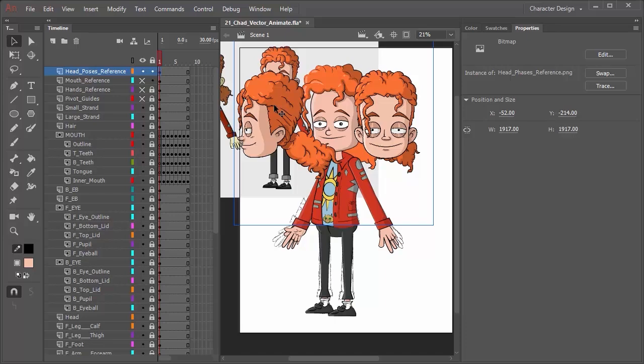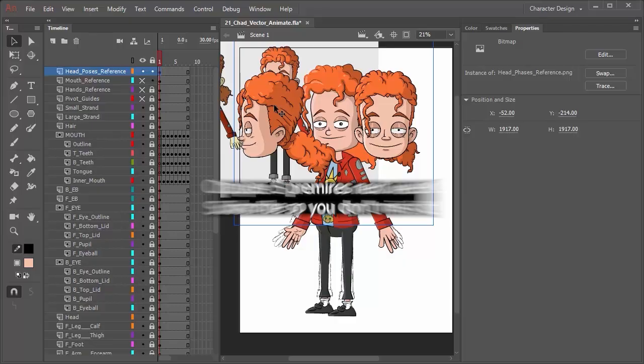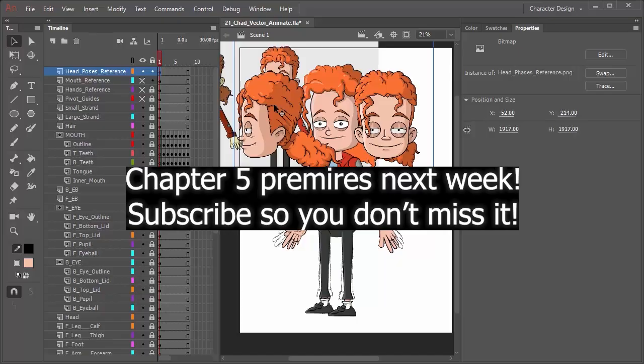And again, you don't have to do head turns. It's just sort of an optional thing I wanted to throw in here and to make you aware that, yes, you can do head turns. It's essentially just the same process. You're just going to be redrawing everything and getting it all on their own layers. So with that said, be sure to take a look at this reference if you want to go further. I'm going to pause here, and up next, we can move over to the polishing phase.